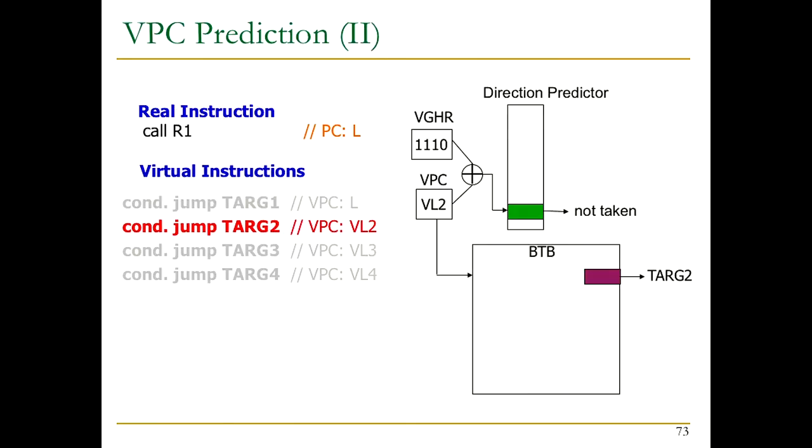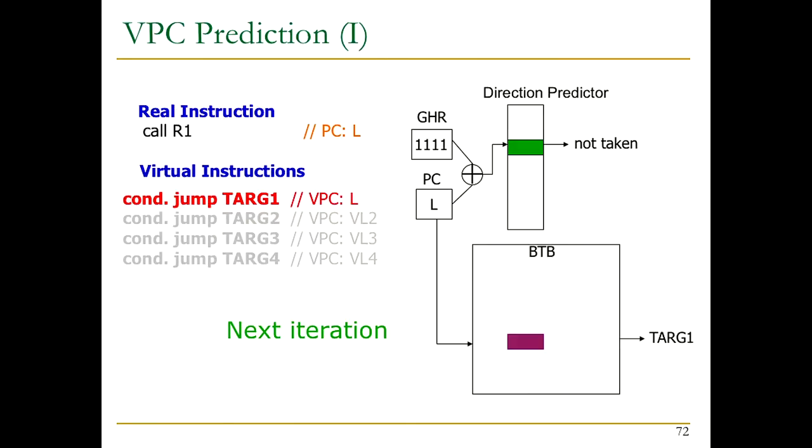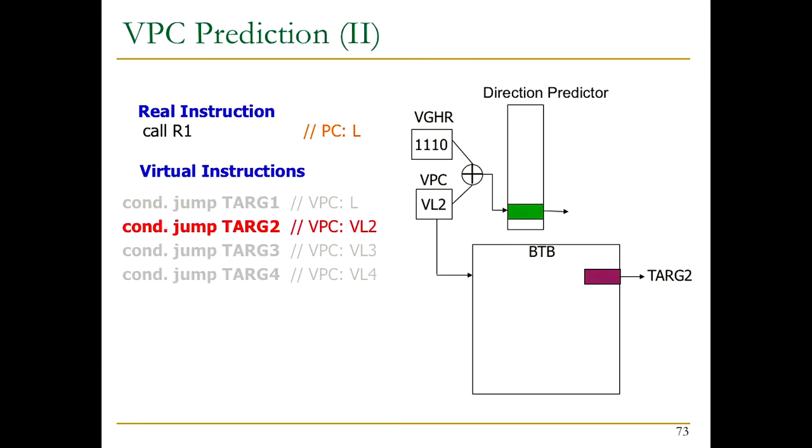So for example, if the branch has only one target, this is always done in the first iteration, until, of course, you get warmed up. You never go to the next iteration, so you store only one address. If the branch has two targets, it's always done in two iterations. Three targets, three iterations, dot, dot, dot. At most three iterations.